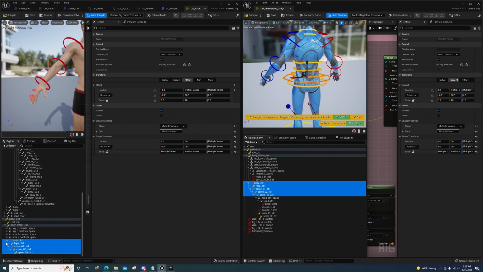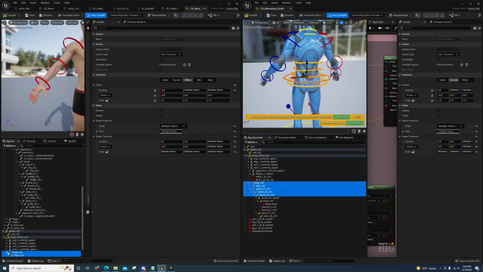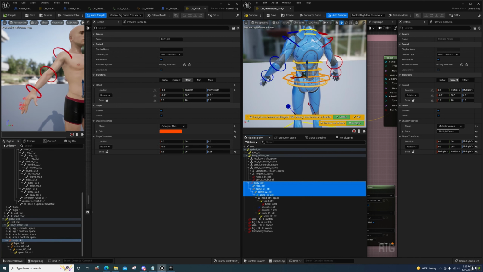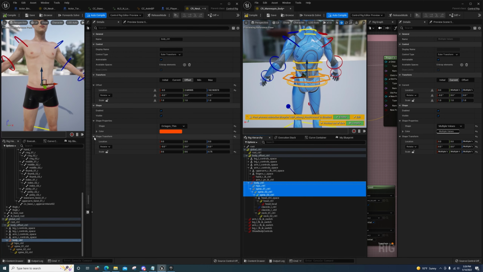And that's where it is. So now we just need to offset these by 10. Or offset the scale by 10, I guess.